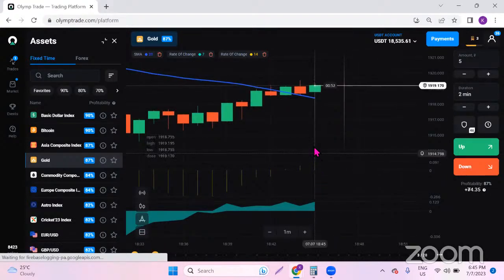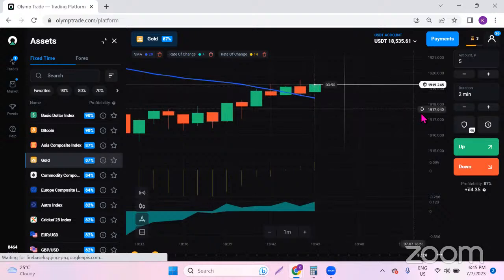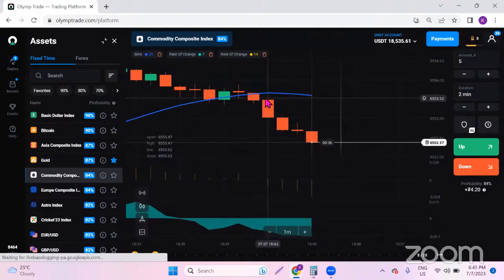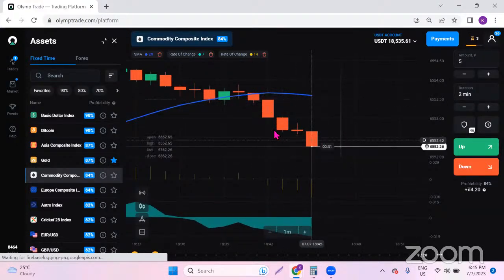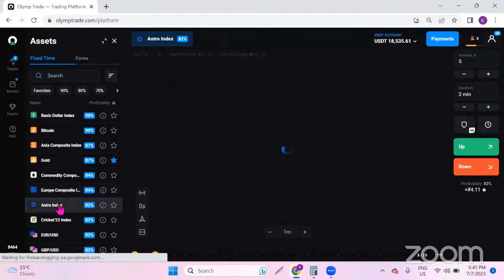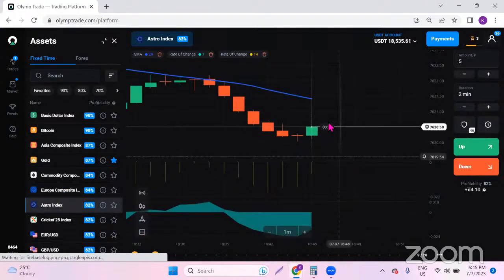Okay, so here there might be a chance coming in the next candle. We see that the ROCs have shifted. The candle has gone above the SMA 20 line, and we also see that the candle is green. So if the next candle that forms is also green, I will come back to this asset. Commodity. We had a very good chance here, guys. We just missed that chance. If we had made a trade, it was a good downward trend. I hope you're getting what I'm trying to say. I hope it's clear to you what diving is and how you're supposed to use it now. The market has started rising in Astro Index, so we will wait for it.